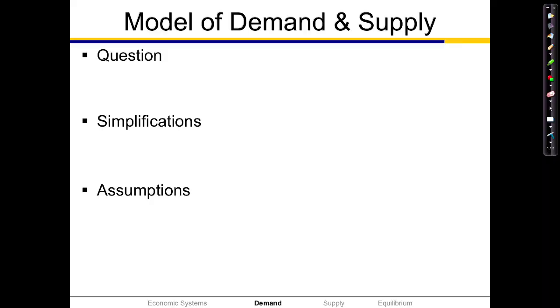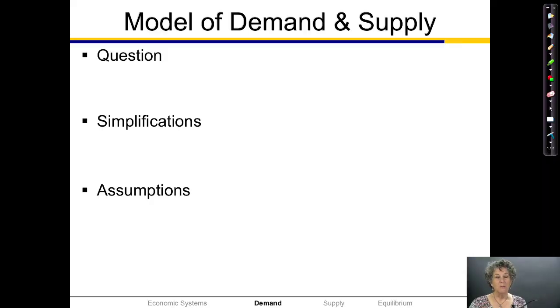When we do the model of supply and demand, like any model, remember that models are always characterized by a question, by simplifications, and by assumptions. This model of supply and demand is probably the most important model that we do. It's the one where if you don't get this down, you're going to be lost for the whole semester. So it's very important that you get this model clear in your head and are able to use it in a lot of different situations. So that's why we're going to spend this extra time on it.